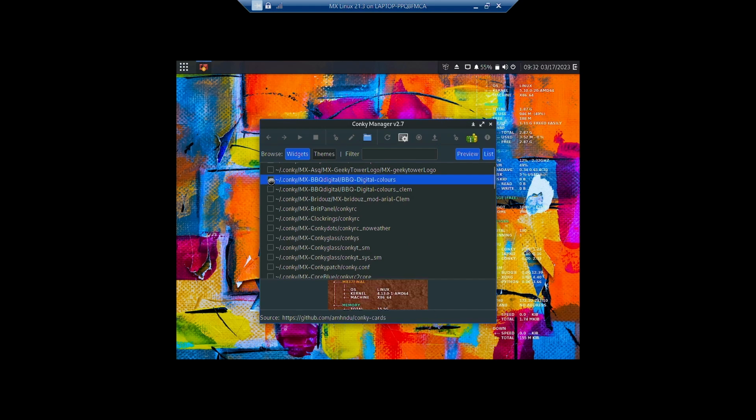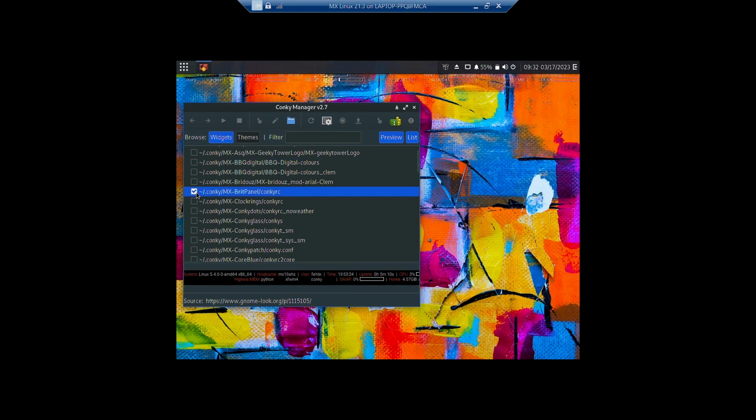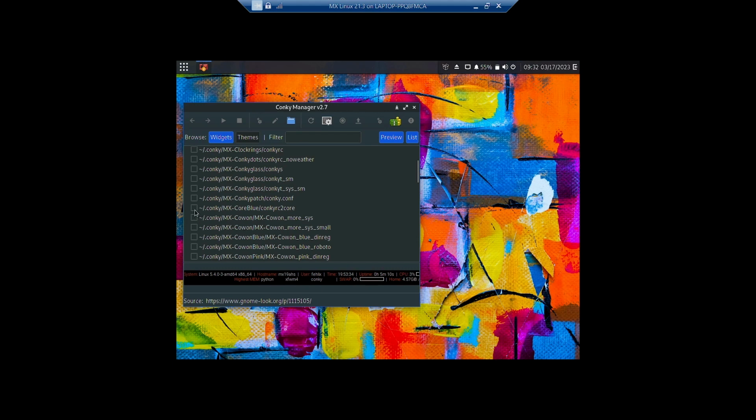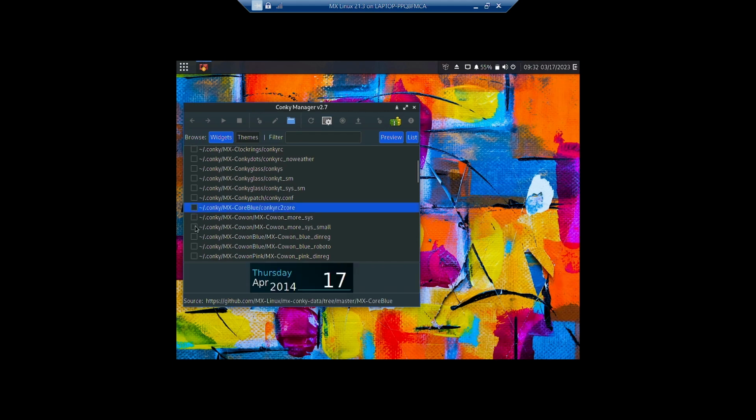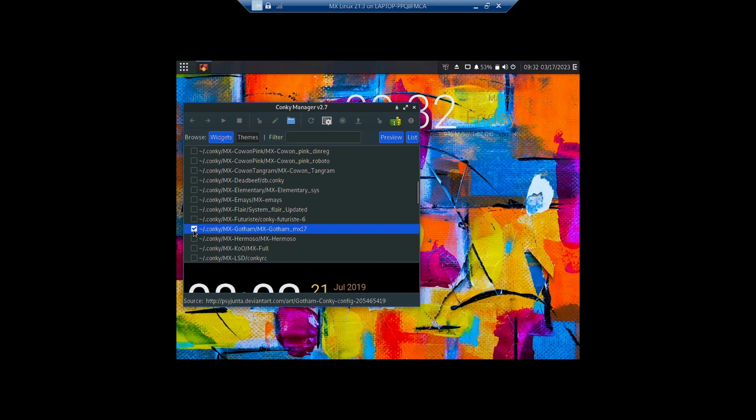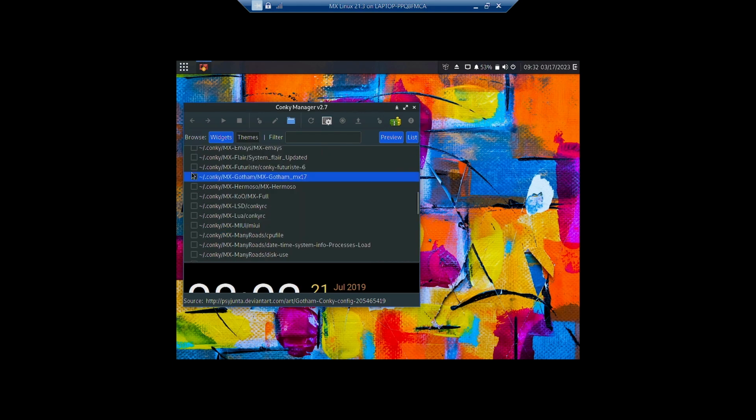Let us use this digital color conky. You can see it here. The conky is appearing here. Let me use the grid panel. I will change the conky. So that is this horizontal conky. I'm trying to look for a vertical conky. Even this is not looking good. We require, yes, Roboto. I think Roboto is also dull for this wallpaper, or we can go with the Gotham one. Gotham is also looking dull. We want something bright, a very bright conky.